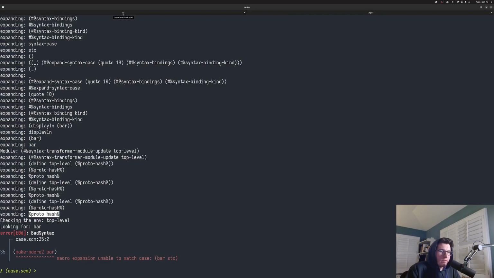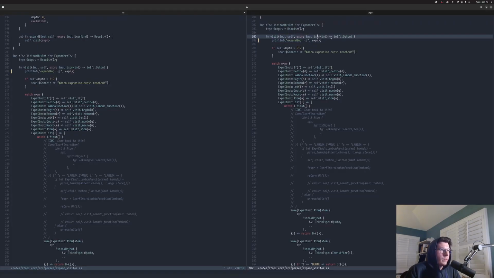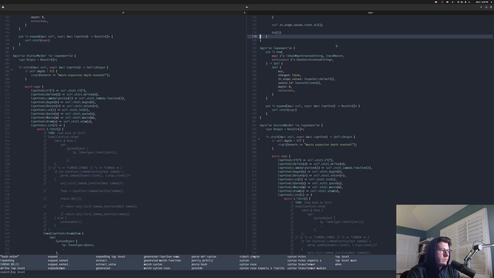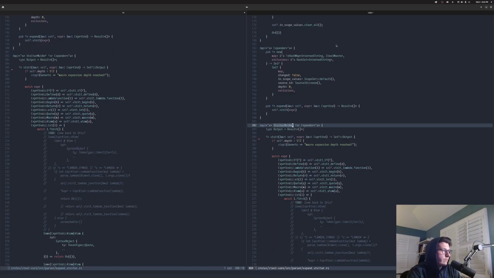Okay, so it's happening in a different expander. So there's multiple expanders. Visitor mute ref.